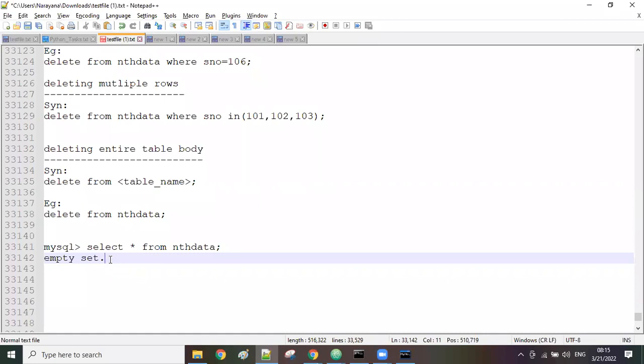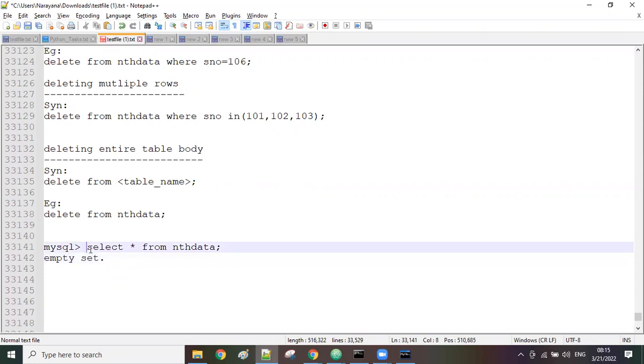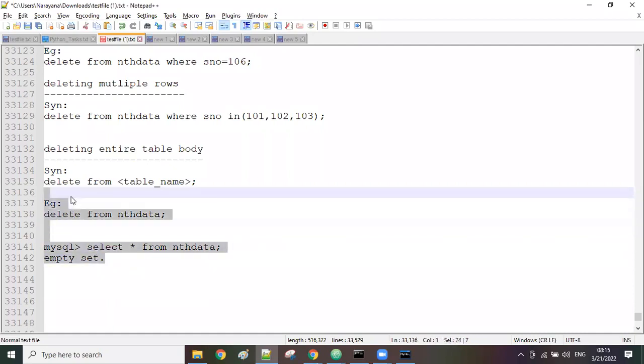I told you that we discuss three languages out of five: DDL, DML, and DRL. What is DRL? Select only. The select command, right? Only one is there, that is DRL already. But tomorrow I will give the notes for DRL also. Once these three are over, we start a new topic in tomorrow's class.